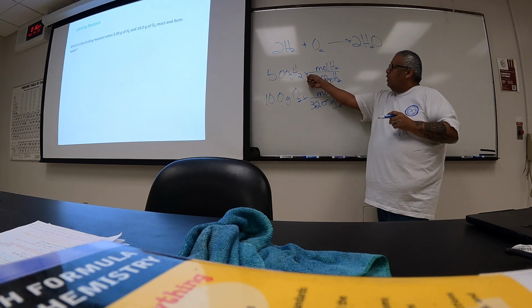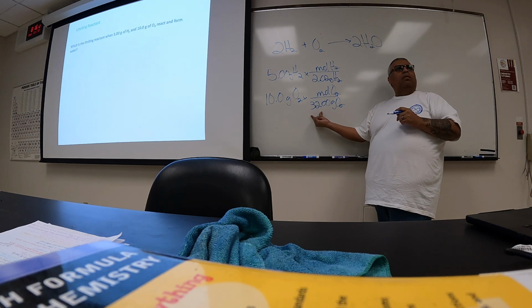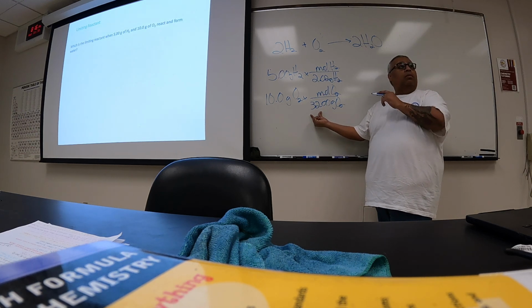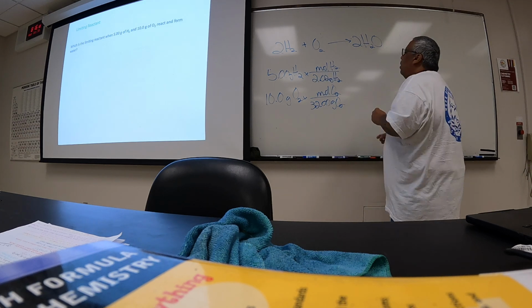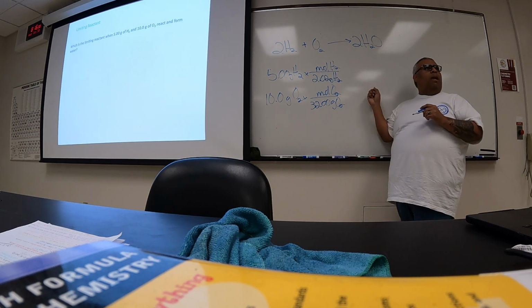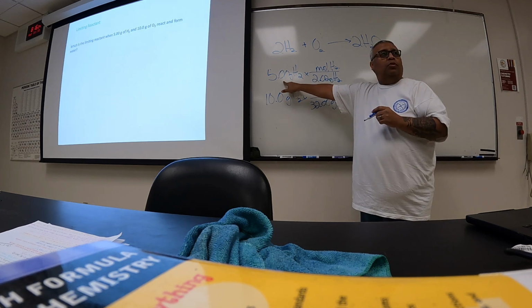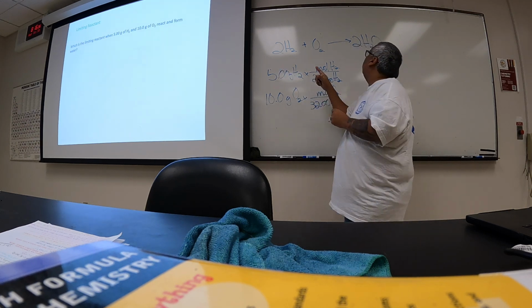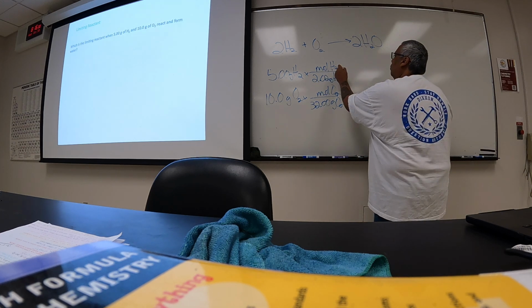All right, so here, is anybody confused about where I got the 32 from? Does anybody need to know? We're good? All right. So I'm not going to put the equals here. I'm going to continue here, because I'm going to convert grams of H2 into moles of water. So we're just going to continue.